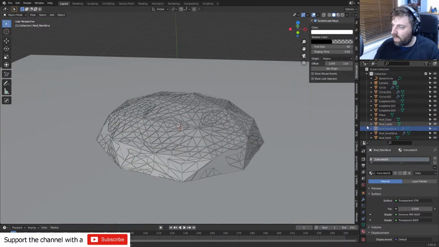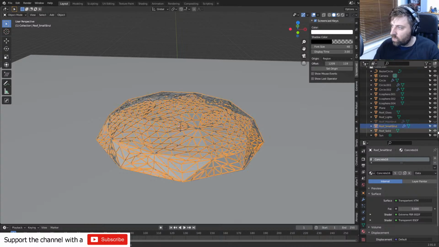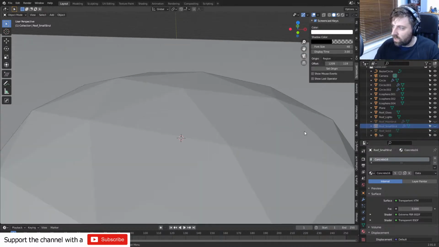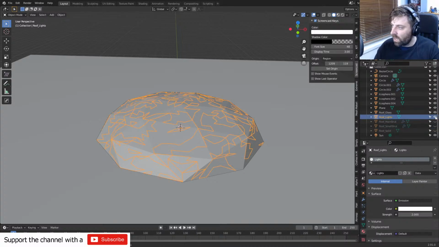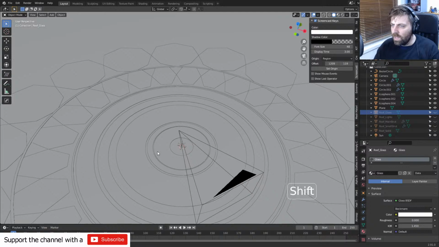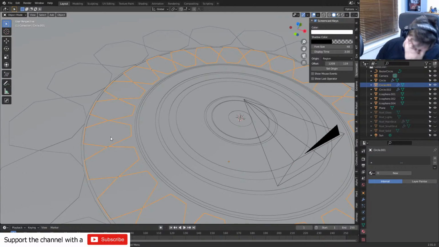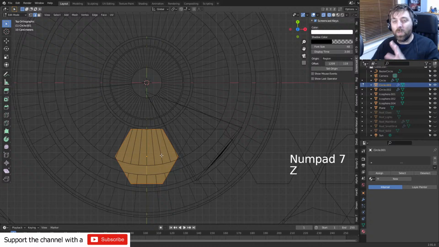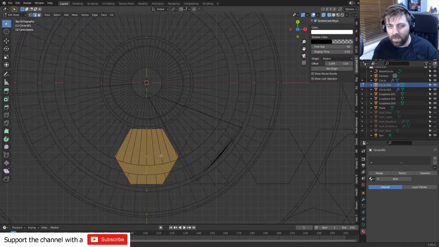So let's kind of start hiding stuff we don't need. Small struts we don't need. Roof solid, that's all this jazz. That's concrete, we've hidden that one already. Lights we can get rid of, and then this is our glass as well. So let's maybe go ahead and work out this bit here. Because we've got the array modifier, whatever we do to this one, it'll kind of incorporate to everything else.